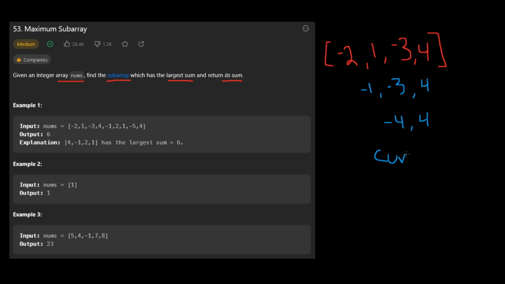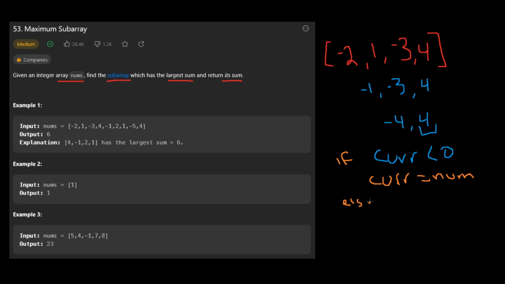So if our current sum is negative, then we just want to reset it if the next number is positive. And that's actually the only check we need. So if current sum is less than 0, then we just want to set our current sum equal to the current number we're at in the array.